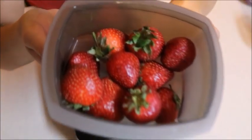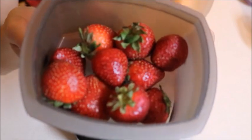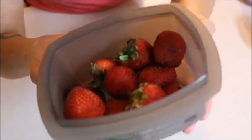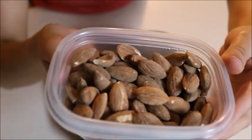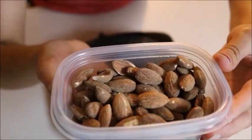For snack options, I always like to have a little bit of fruit, and strawberries, since they're so low carb, are a go-to for me. I always like to have nuts on hand too. I think that they're an awesome, salty, crunchy little snack to have.